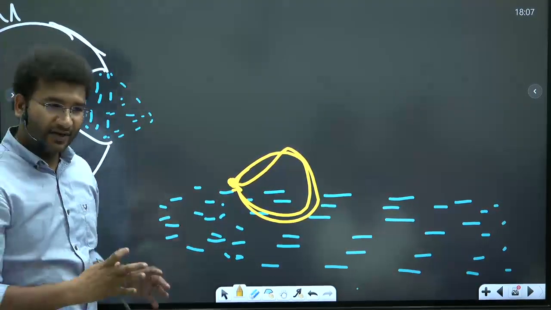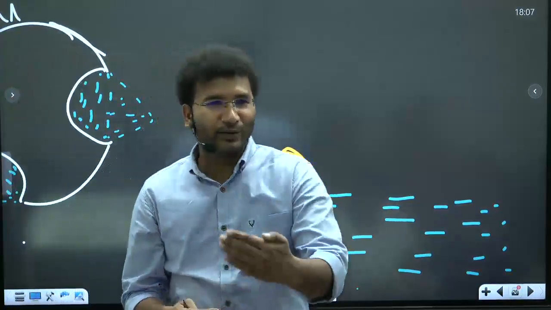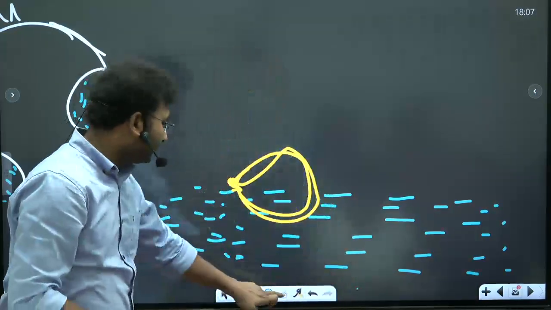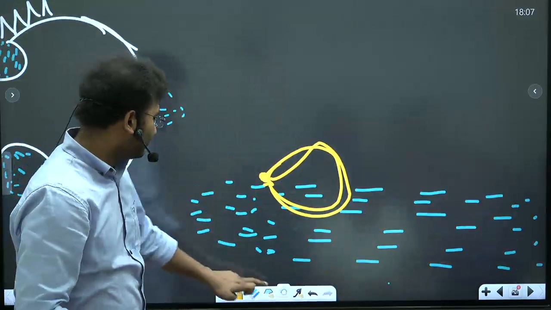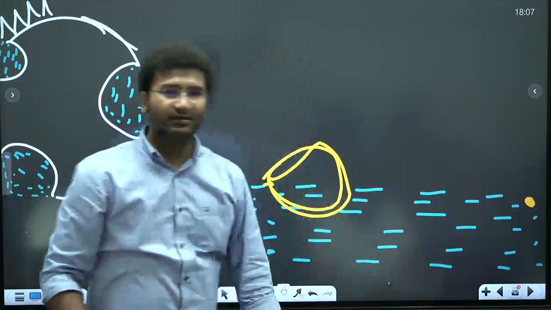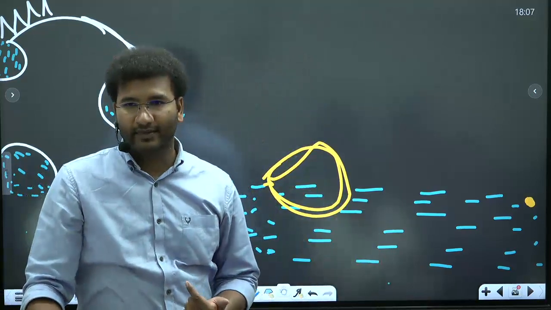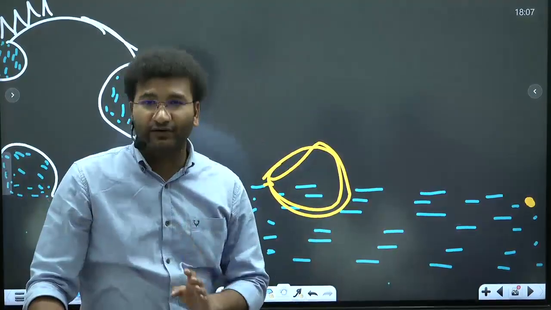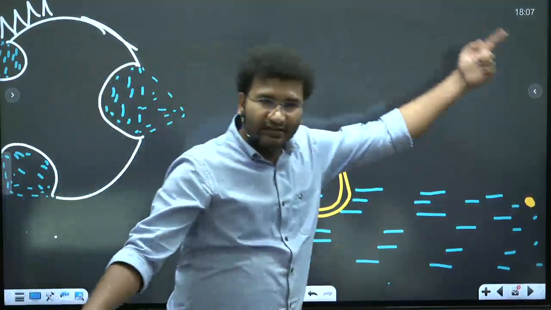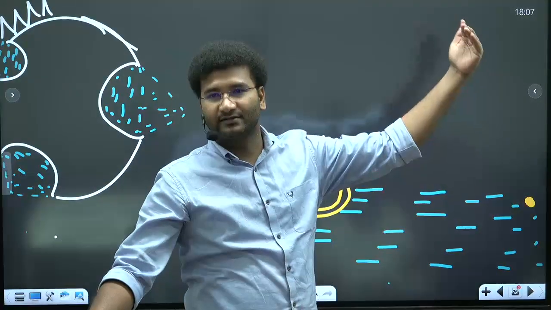Okay? In a wave, the water stays in the same place. Hardly the water will move for 20 meters. It goes and it comes back. If suppose this water particle or the water which is there has shifted from this position to this position, it is not because of the wave. It is because of the current. Okay? Wave is the transfer of energy. That means the energy from this place is transferred to another place, but not the water. Okay? In the current, the water moves.